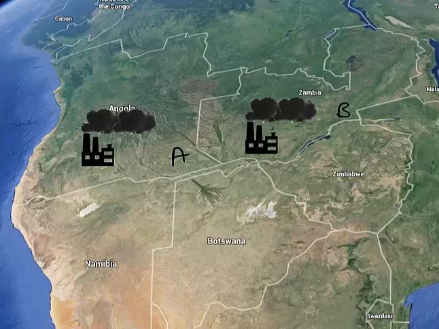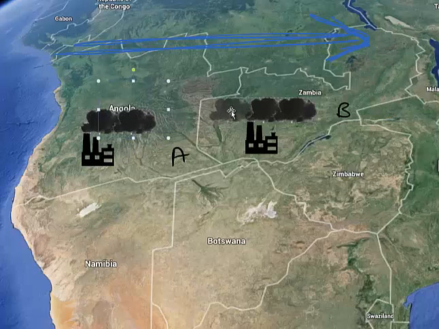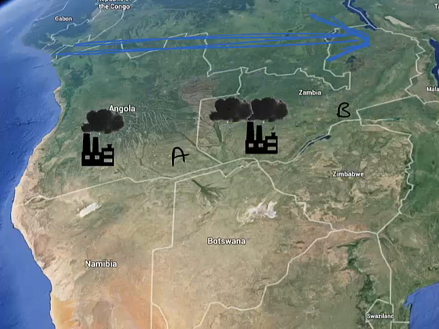They both have the same amount of factories and they both emit the same amount of sulfur dioxide. But the difference is the wind in this case is blowing really strongly from west to east. So we have a very strong wind going eastwards, meaning it carries some of that pollution to the next country. So Angola loses some of its pollution in the wind and it carries it over to Zambia, while Zambia loses some of it altogether. Maybe it goes to the sea or to the next country or whatever.